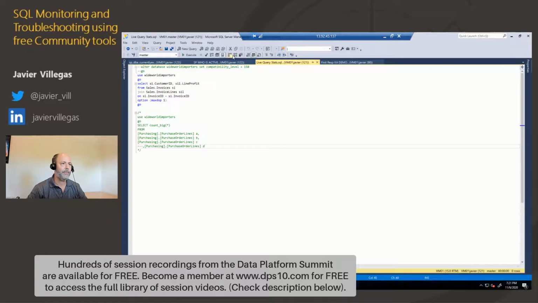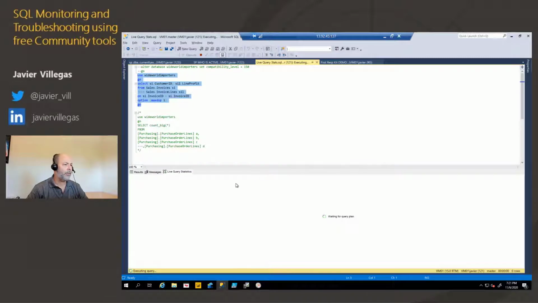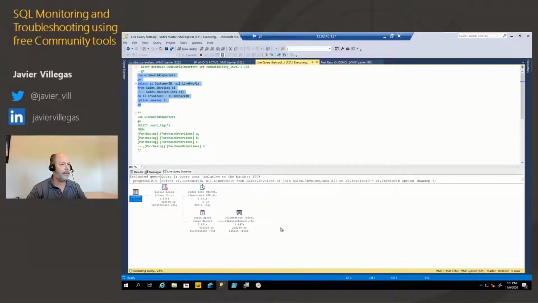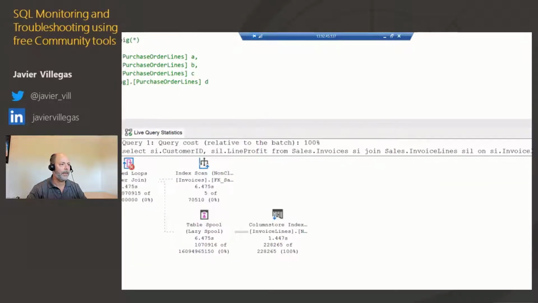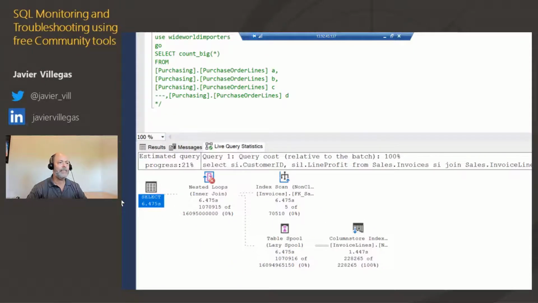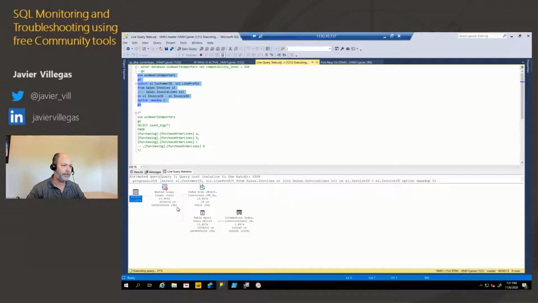This is a feature that we get in Management Studio, and what I'm going to do is just run one of the demo queries that I have, right? When I run it, it's preparing the live query statistics, and see what we have here at the top. Estimated query progress, 21% in this case.